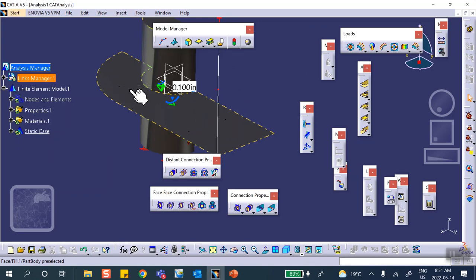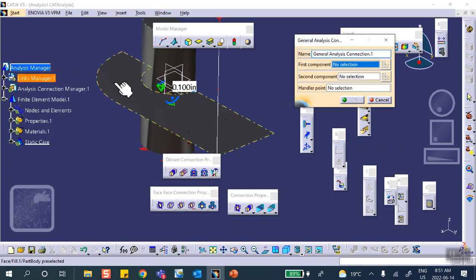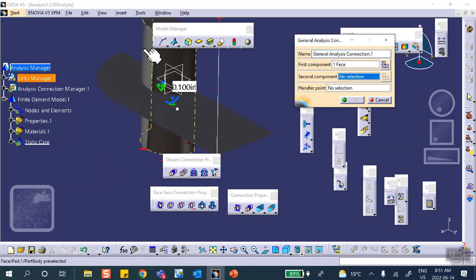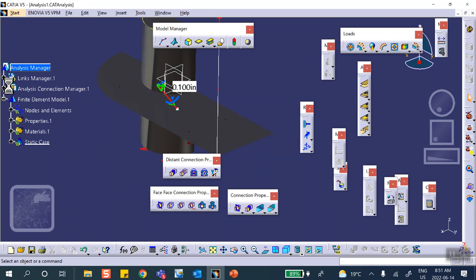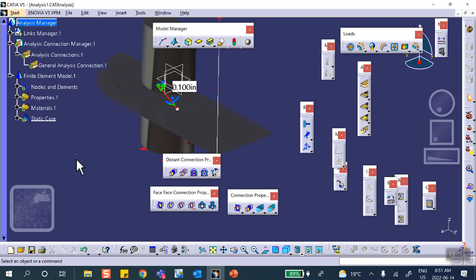It's easier because then otherwise I have to. There are some differences. There's no doubt about it. But both, as long as the mesh is okay and everything else is done, will give you very close results. Okay. So let's see now. Connection between this face for second component, that thing, face, and this is going to be fastened. I think when I did it for you last Thursday, I did edge to surface.